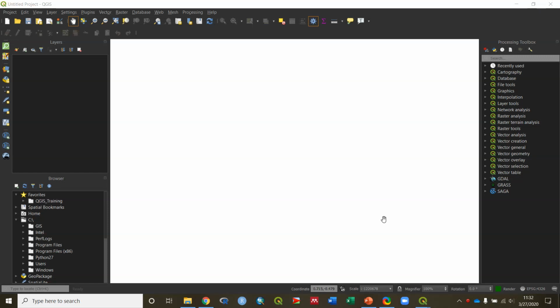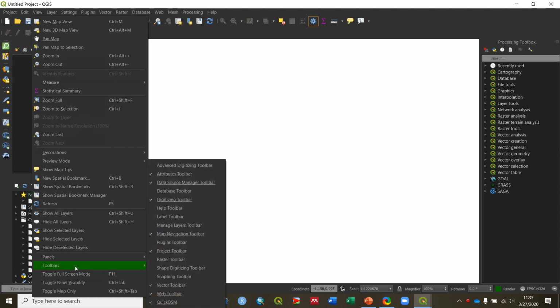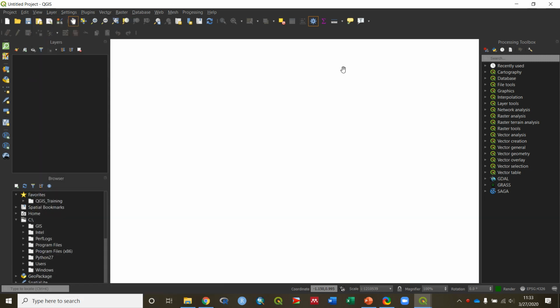Okay, GIS class, here I am in QGIS, and I'm in dark mode, in hacker mode, right? Hopefully in the tutorials, you've figured out how to set up your panels and your toolbars. That's pretty easy: View, Toolbars, and Panels. I'm keeping things pretty basic, just my basic toolbars here. My layers panel I put up here and my browser panel down here. Layers is just like the table of contents in ArcMap, and browser is just like your Arc catalog window.